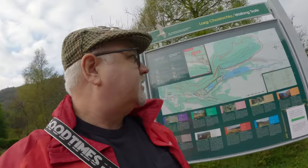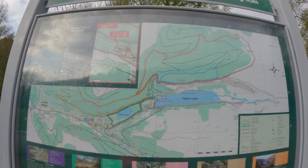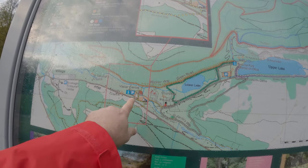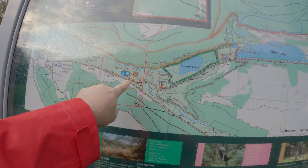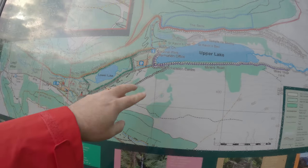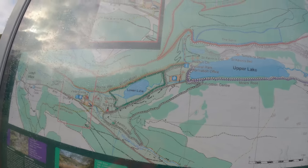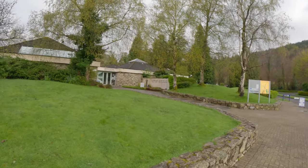Good morning, everyone. It's Sunday morning, and today's adventure, I'm going to be taking a walk around the Glendalough area for the first time I've been here. Here's the map of the area itself. We're located right here at the visitor center. The visitor center opens up at 9:30. It's about 8:30 right now. So we're going to walk around, go up to the upper lake, walk through the little village, and there's a lower lake and an upper lake, and we'll see what Glendalough has to offer. Supposedly I've heard a lot of great things about the place.